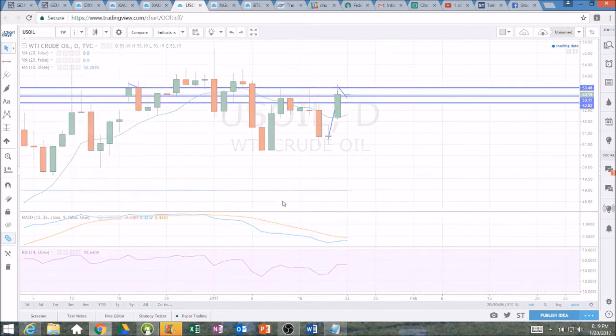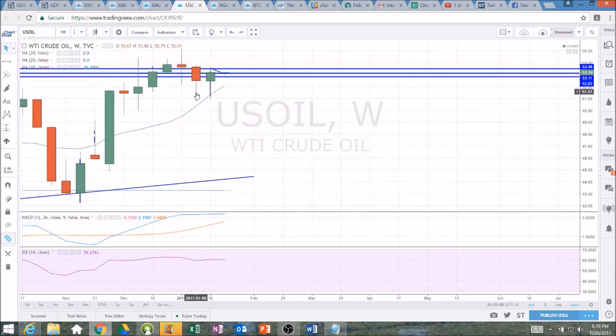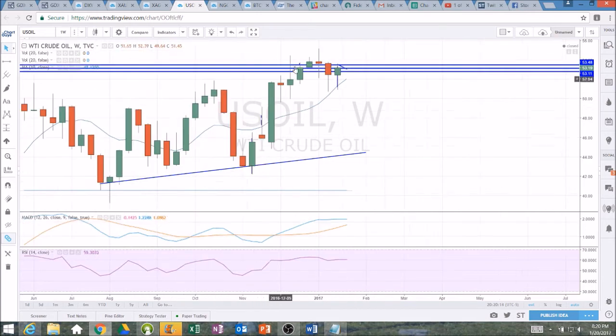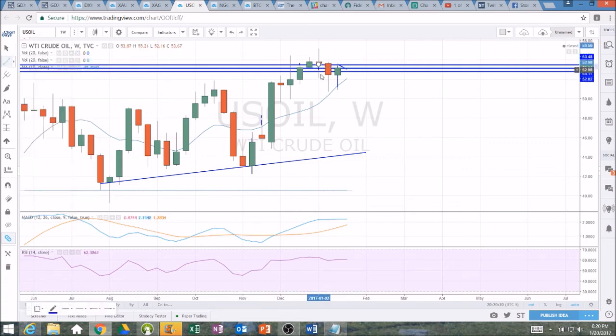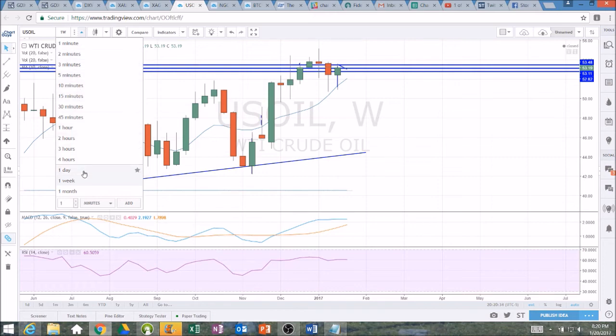The weekly time frame shows a strong week as well, 2 weeks in a row with bulls buying that dip, maintaining support, and now we're looking for follow-through to the upside. And this could be construed as a bull flag as well, where you have the huge breakout on the weekly time frame on the OPEC news, and then you get your parallel channel of consolidation. You're not going to see it with all those lines in there, but support, parallel, support and resistance, nice contained consolidation before moving forward and progressing to higher highs.